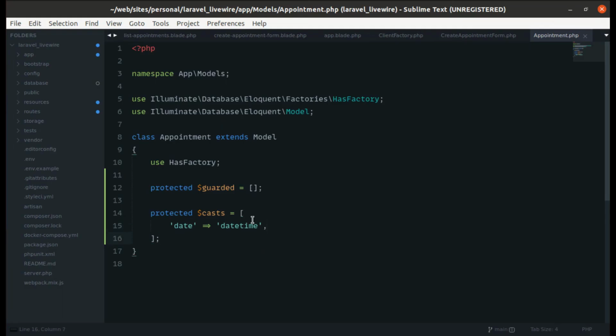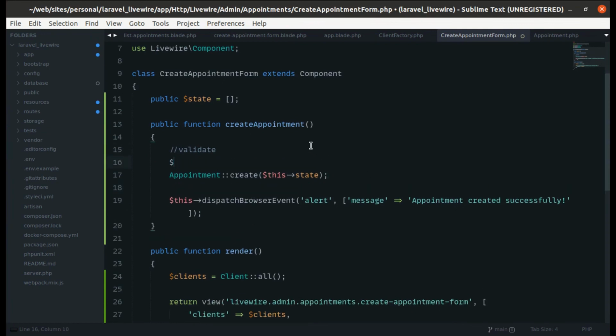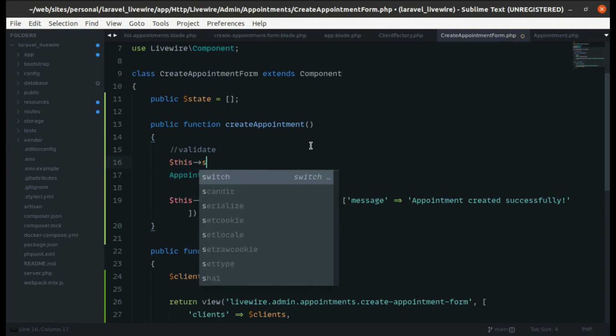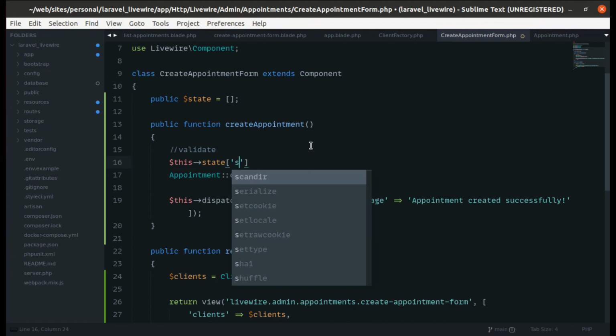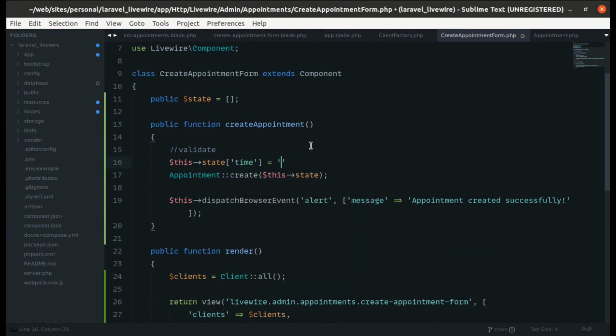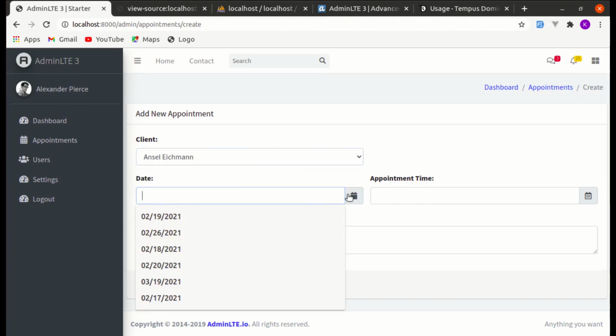So over here, let's do this state. For now, let's set a default time state as 00. Okay, now let me try it again.